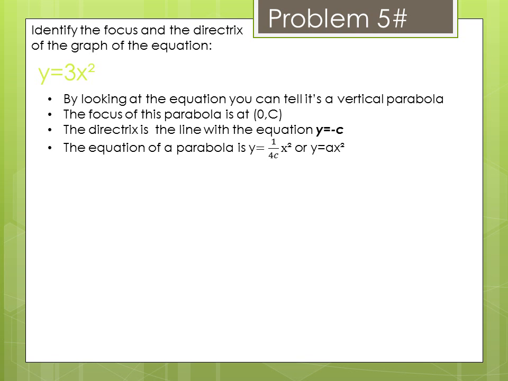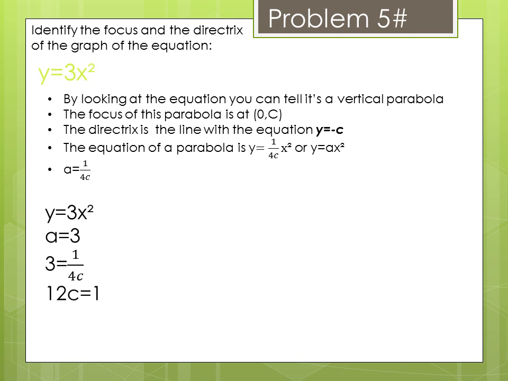And the equation of a parabola is y is equal to 1 over 4c x squared, or y is equal to ax squared. And remember that a is equal to 1 over 4c. Going back to our equation, which is y is equal to 3x squared, in this case, a is equal to 3. 3 is equal to 1 over 4c.